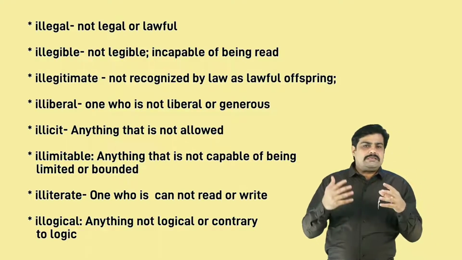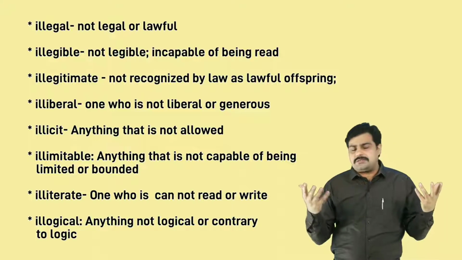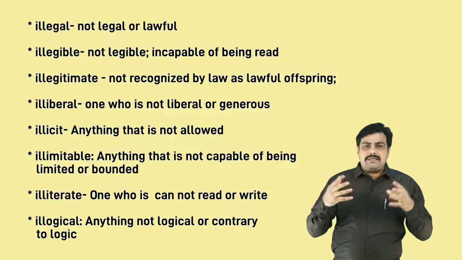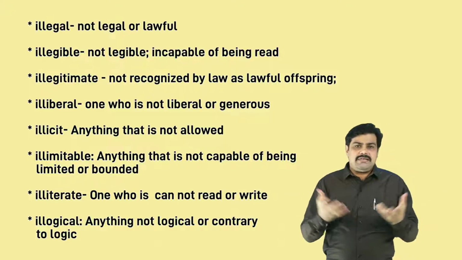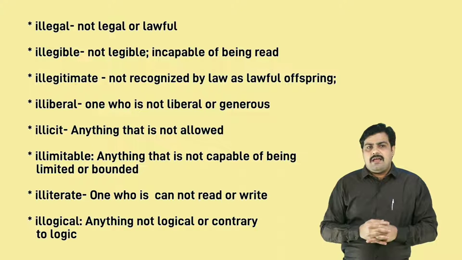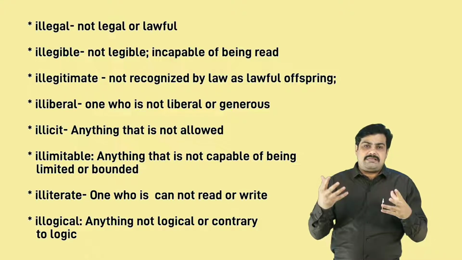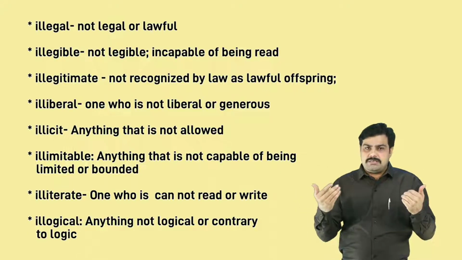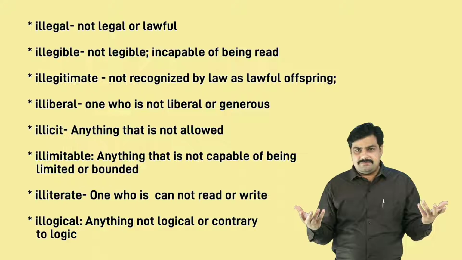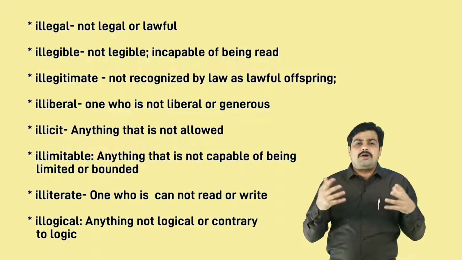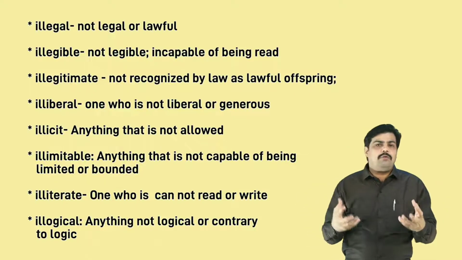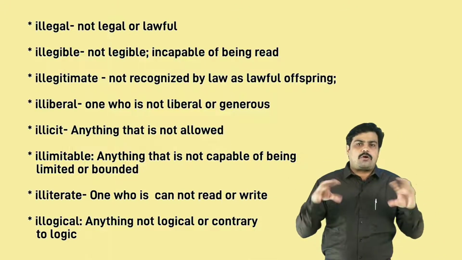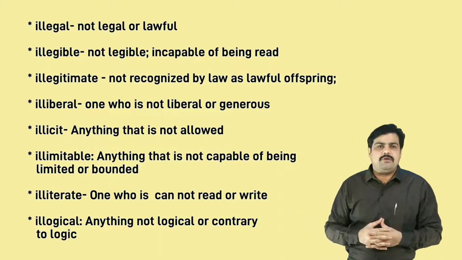Illiberal, one who is not liberal or generous, the word can be used for that. Another word is illicit, anything that is not allowed in society is known as illicit. Illimitable means anything that has no limit. Illiterate is one who cannot read or write. And illogical means anything which is not logical, or that is contradictory or contrary to logic, that is known as illogical.